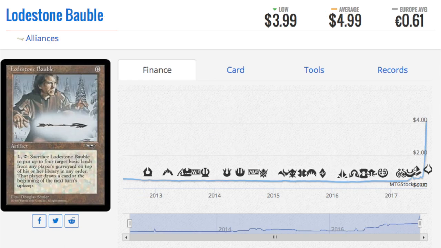Next, let's take a look at the Lodestone Bauble. Because why not? If all the baubles were going up, then it only makes sense for the rare bauble to also peak. This was probably a quarter, maybe less than a quarter. You can see that it was like 15 cents. Now it is $5. Is it amazing? No. But it is a zero cost artifact that you pay one to sacrifice it. So I guess it's okay.